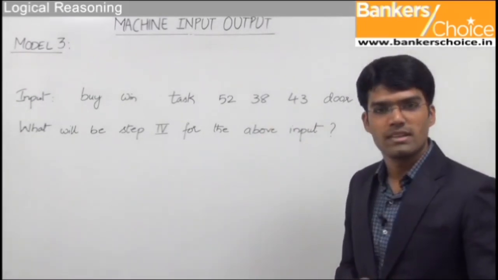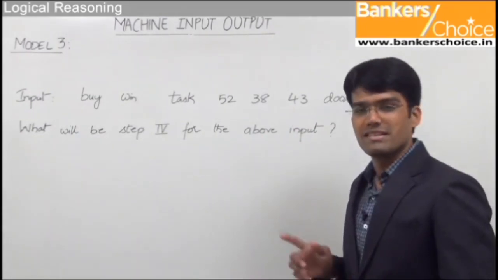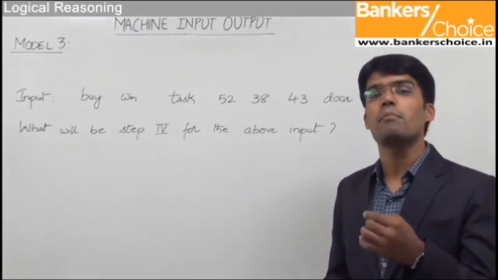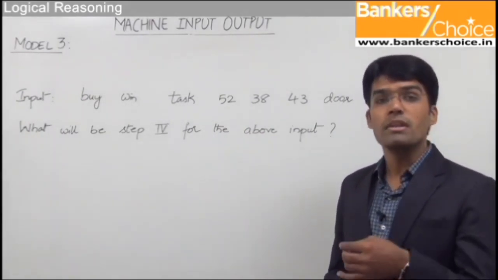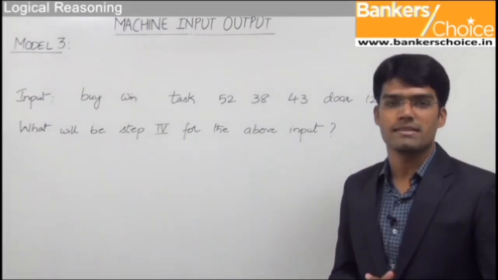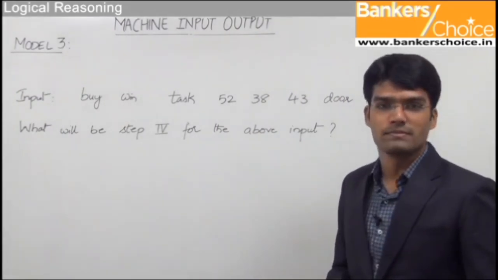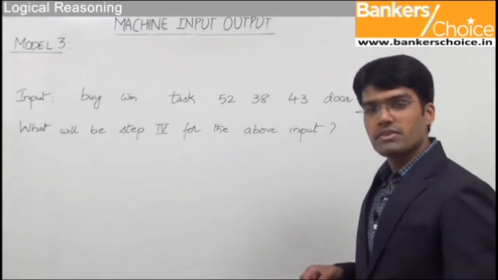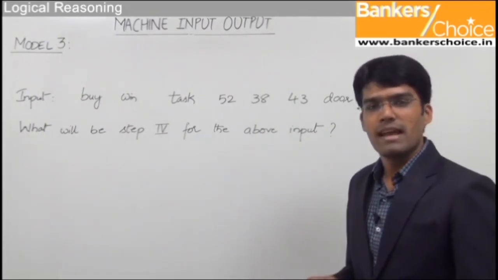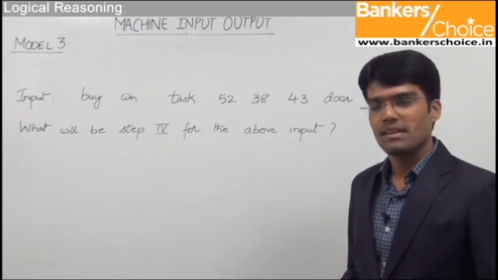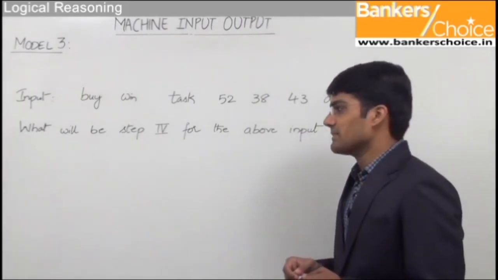Now this particular question is different from the previous 2 models, where we were supposed to find out the number of steps required or how many more steps are required to get the answer. But here, what exactly a particular step is has to be found. Now to solve this question, the procedure remains the same as we have followed in the previous 2 models, but with a slight difference. Let us see how to get the answer here.